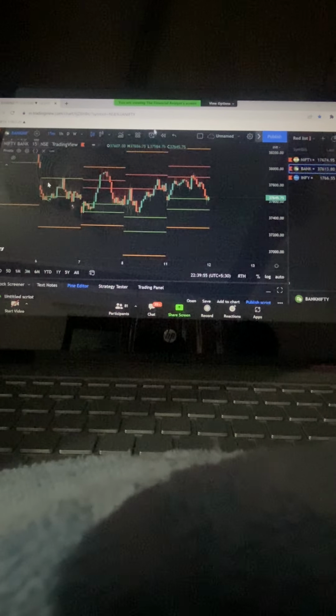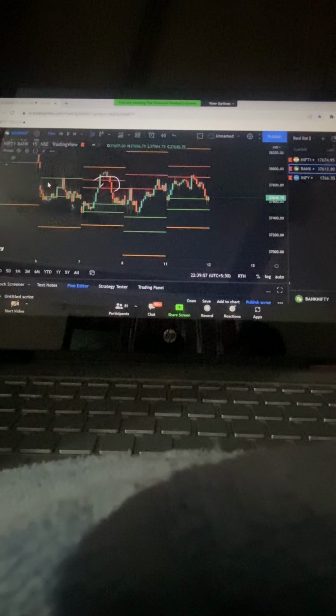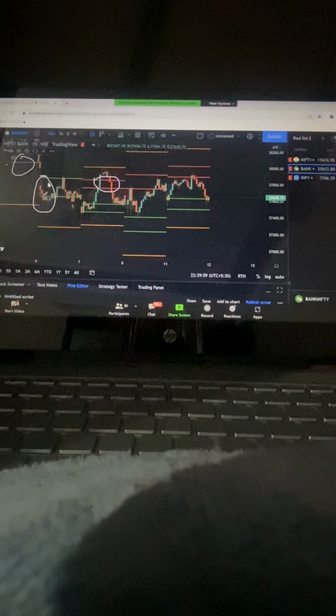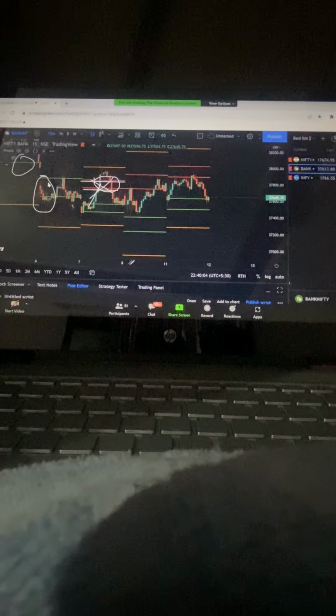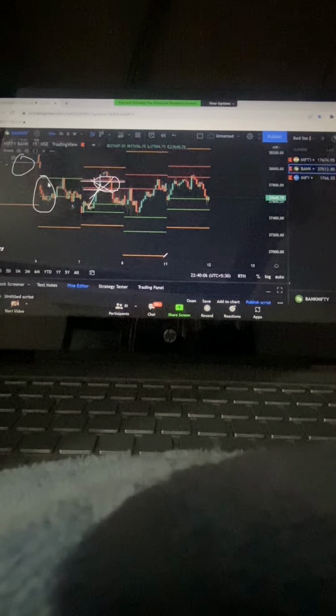So automatically, even though our setup and our strategy says yes, short here because the daily trend is bearish and this is a resistance zone, so go and short, we will not do it. Why? Because the higher time frame trend is bearish.